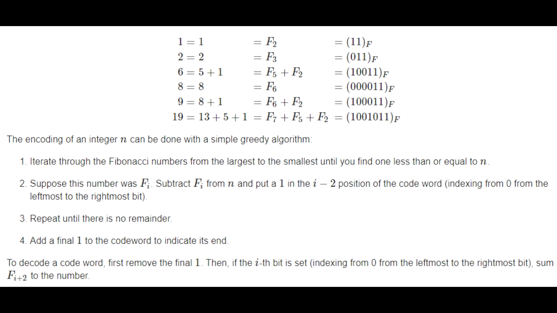So that would basically tell us the representation of the binary code. So if you see here F of 2 is 11, F of 3 is 011, F of 5 plus F of 2 is 10111, F of 6 is 000011, F of 6 plus F of 2 is 1000111, F of 7 plus F of 5 plus F of 2 is 101010111.